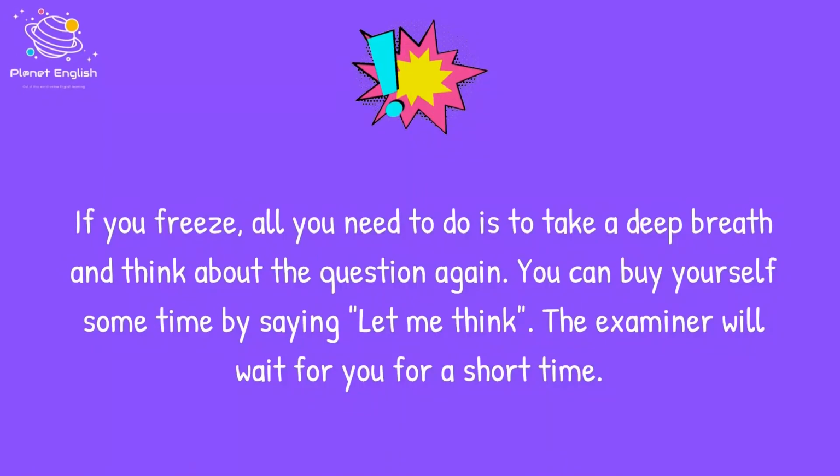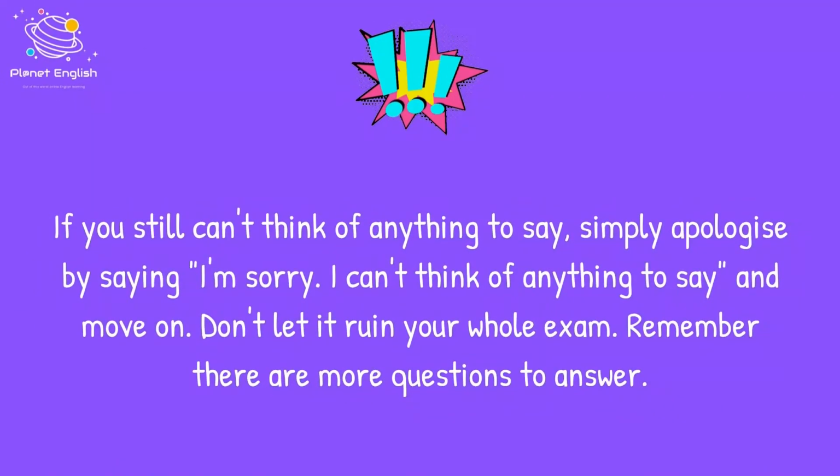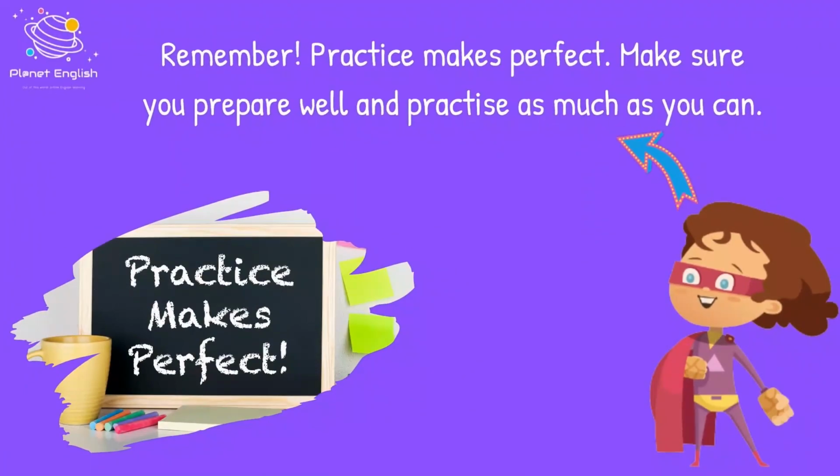If you freeze, all you need to do is to take a deep breath and think about the question again. You can buy yourself some time by saying, "Let me think." The examiner will wait for you for a short time. If you still can't think of anything to say, simply apologize by saying, "I'm sorry, I can't think of anything to say," and move on. Don't let it ruin your whole exam. Remember, there are more questions to answer. Remember, practice makes perfect. Make sure you prepare well and practice as much as you can.